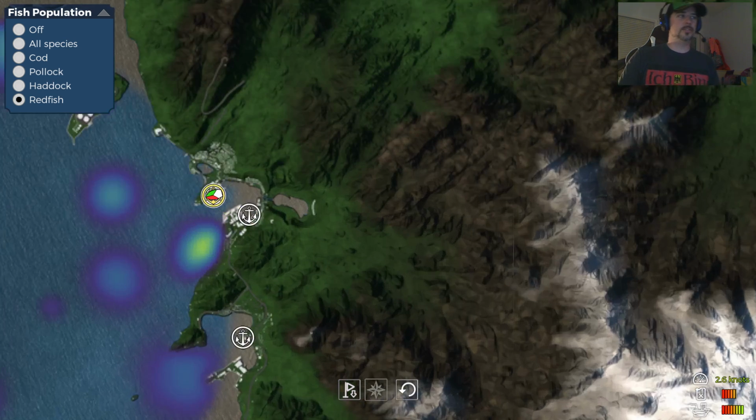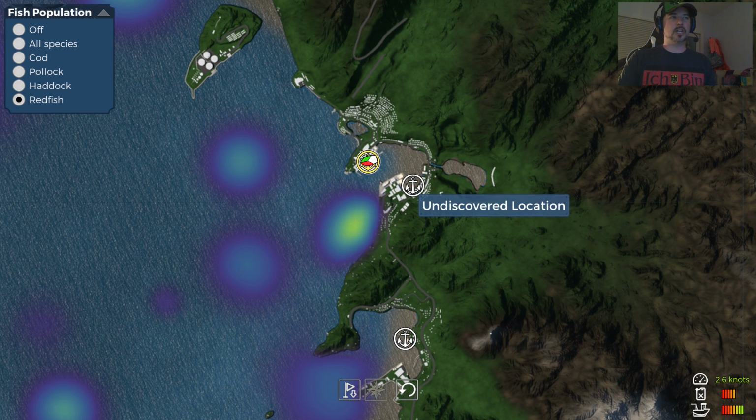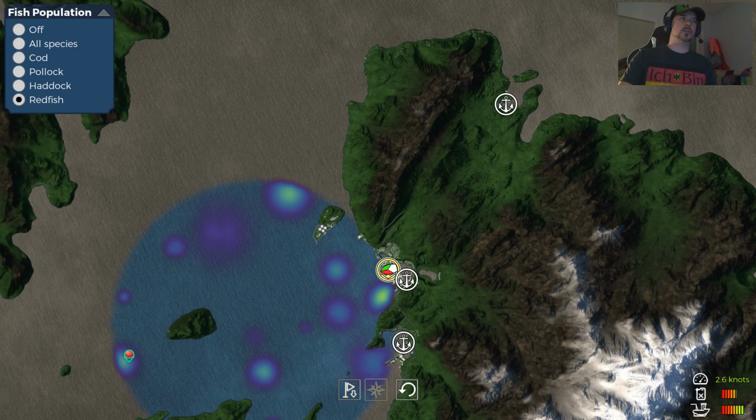That's where you're going to find jobs. Nowhere in this center city area are you going to find jobs. Here, this undiscovered, there's no jobs there. This one I'm not particularly sure of, but I know up here there's jobs. So the jobs are going to be for a particular type of quota of fish, and they're going to pay you a reward per that quota of fish that you catch. You'll have to catch a certain amount of kilograms for that to go into effect.